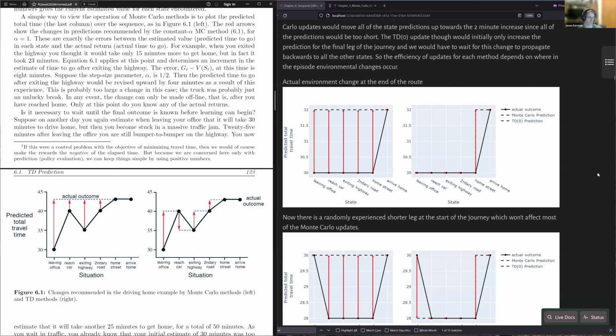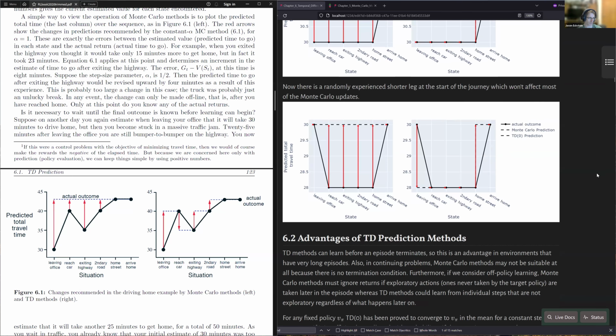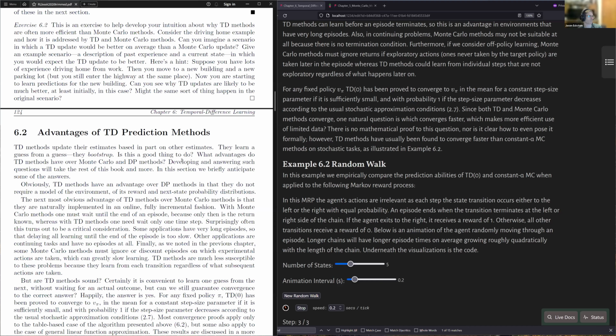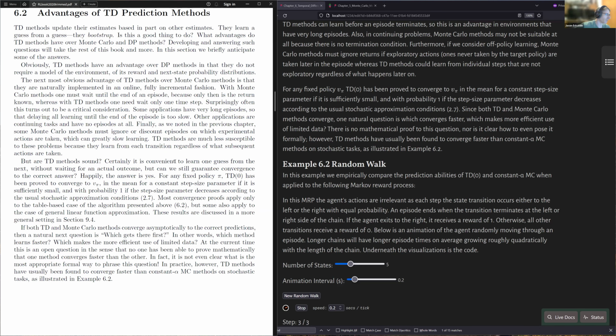Okay, this example is worth thinking about and coming up with your own cases. But as we move on, there is more to the discussion of the advantages of TD methods, more in terms of the stability or the accuracy of the estimates. And of course, one of the main advantages is that we can make value updates in the middle of an episode, which is very useful, especially if we're worried about the episode even terminating.